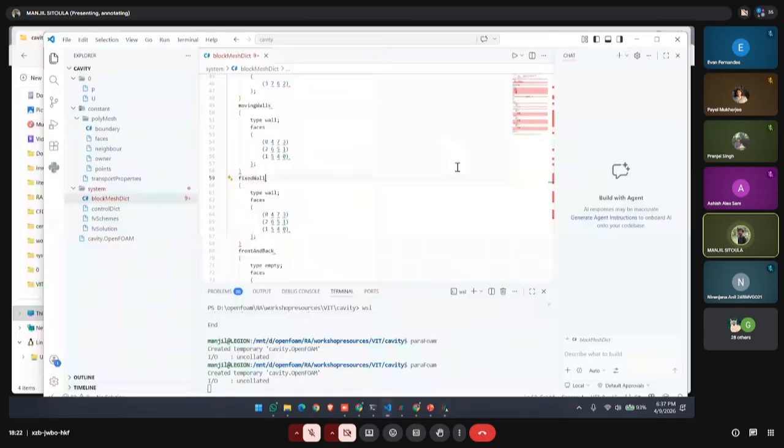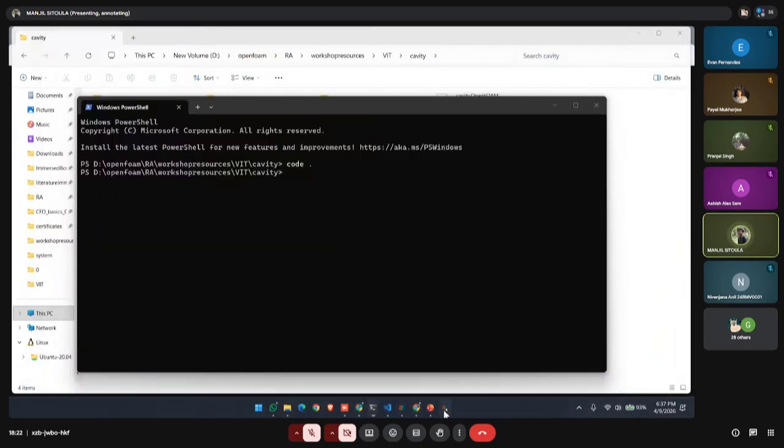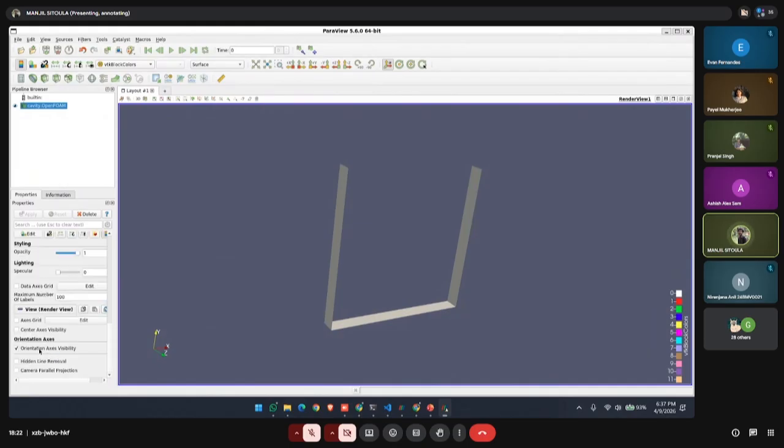So we have here three boundaries, three patches. So we need to delete two. Now which one to delete? If you turn on the axis grid, we can see that the bottom wall is the patch where y is 0, in the y dimension. This is the bottom plate, at the 0 coordinate.